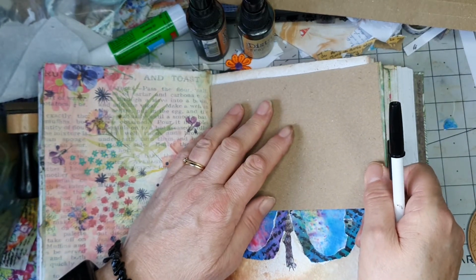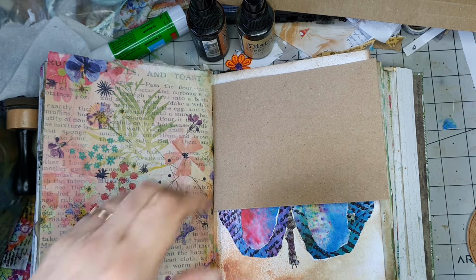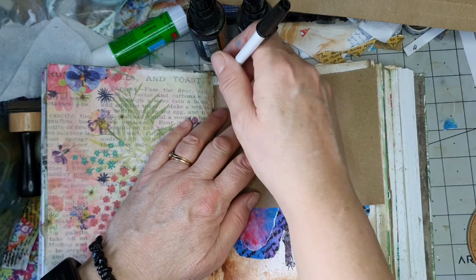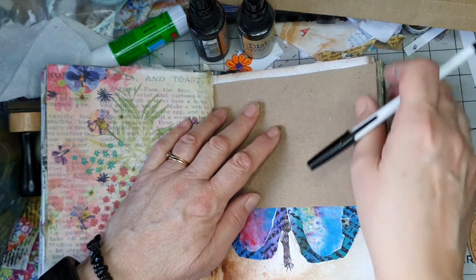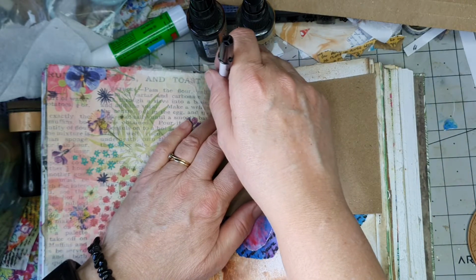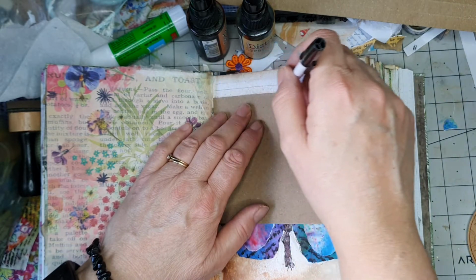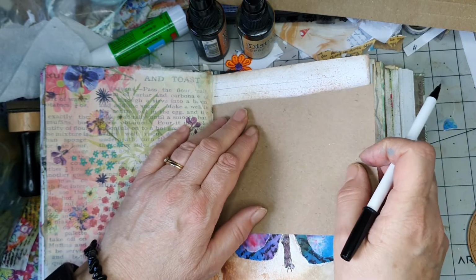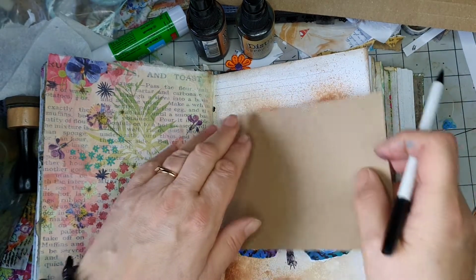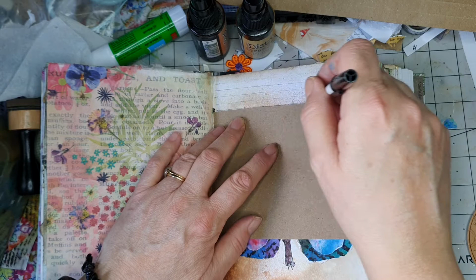So let's try lines. Let's have journaling lines so we can do a bit of journaling, because this is an art journal. I think it's nice to have a bit of a mix. You don't have to stick to one thing just because you do one thing. They're very faint lines. They're not really pale, are they, if they're black? Right, so let's see what that looks like. And so there you go, a few journaling lines.